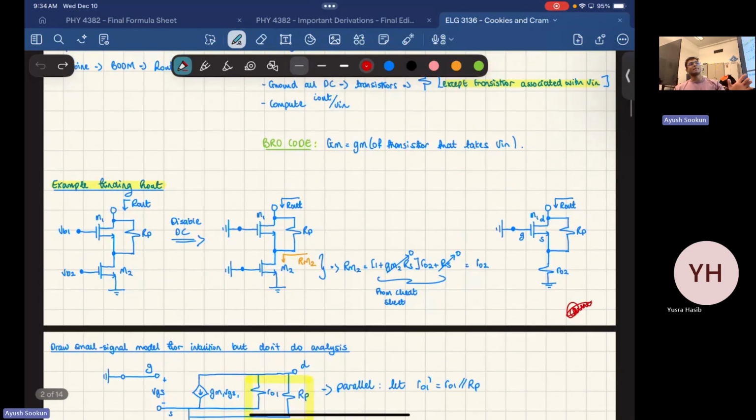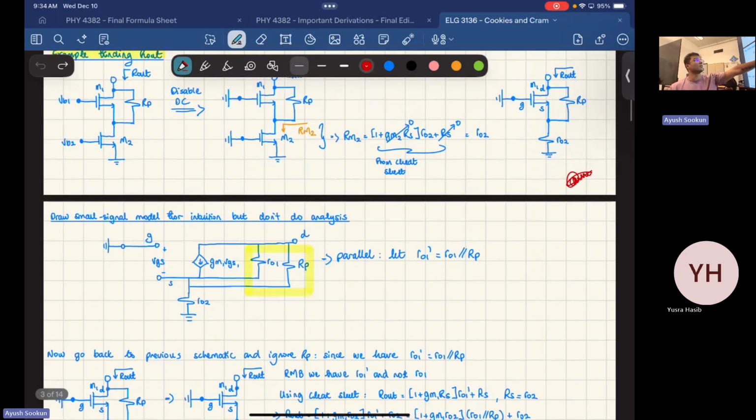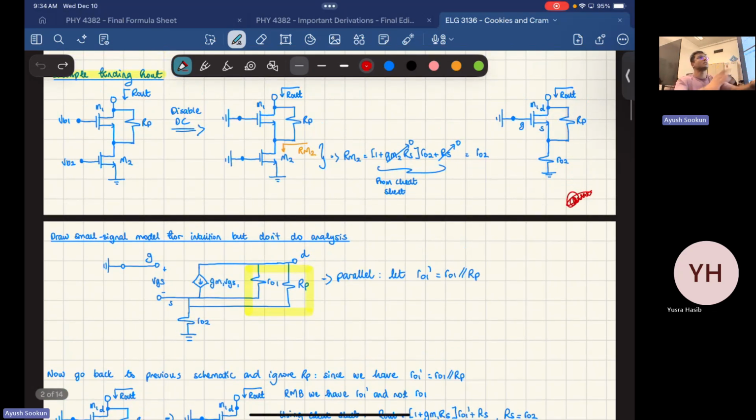So what I do is, just like this MOSFET right there, I replace it with a small signal model, and then I connect the RP. Because if you look, the RP is connected from the drain to the source, but coincidentally, it's parallel with RO1. All right, you guys see that? The RP is parallel to RO1. But in this diagram, you don't see that. If you do it this way, you see it now. And once you see it, you can do that combination, and I can call it RO1 prime. So pretty much, I can ignore this RP because it's part of RO1. It's like the early effect is just a modified version of itself, so you can ignore it completely because you already take it into account here.